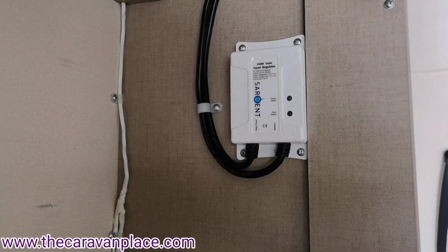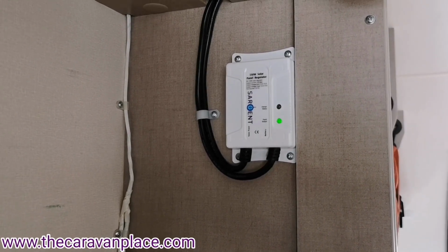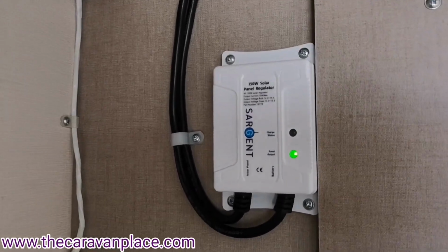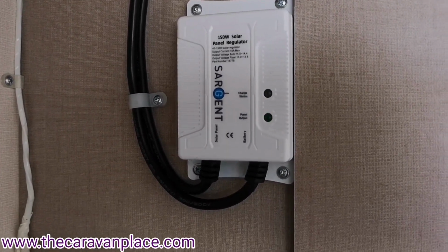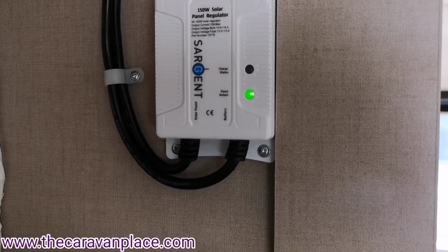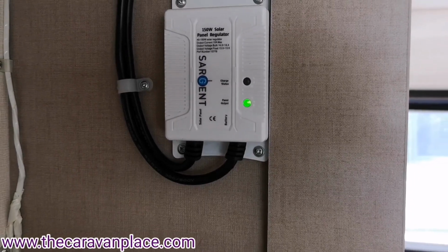In the cupboard just above the fridge, above the kitchen area, we've got the solar panel control board as well. There's not anything really that you need to change on there. That will just indicate when you've got a battery on that it's actually putting the power through to the battery, and it will tell you on the control panel above the door.